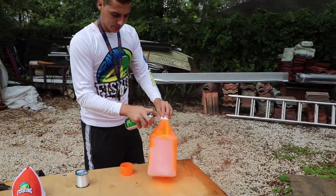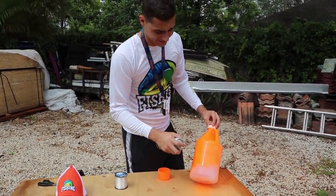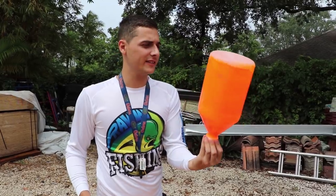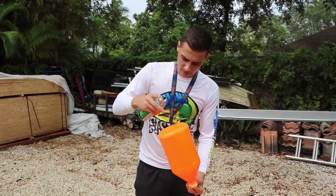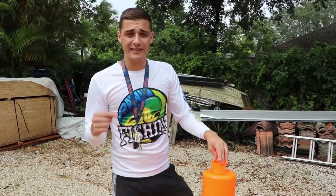Make the handle nice and pretty. Trust me guys, I'm not a professional painter. John, is this like a float line? I have no idea. What would this be classified as? Classic bottle with hook and line. Classic hook and line with a water bottle. So get the bottle. Perfect, just like that. And we could probably set it just like that. Let it dry. Let's let this plastic bottle dry real quick and I'll show you guys, the Rawwfam, how you guys could make this for yourself. Let's let this guy dry.